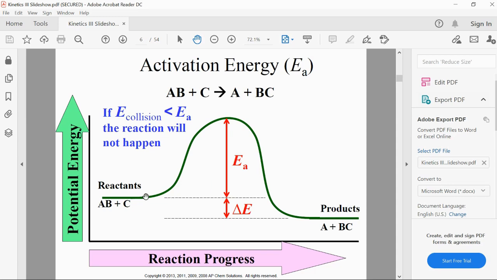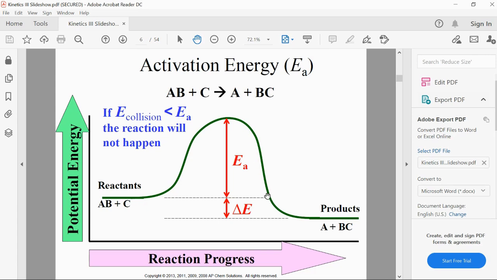We talk a little bit more about being able to look at one of these reaction profiles when we get to thermochemistry, but you should be able to understand that if the products end lower than the reactants, what that means is getting over this hump. That's the activation energy represented by E sub A. So the hump is the activation energy. This is how much energy had to be put into this reaction. And then the reaction starts to proceed, and we get an energy output.